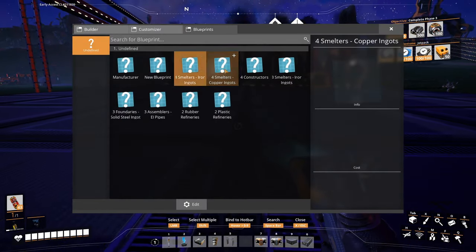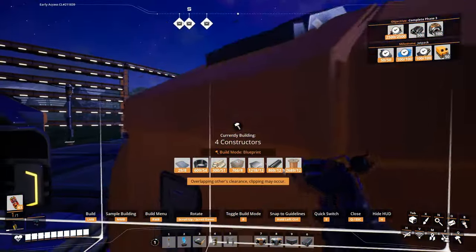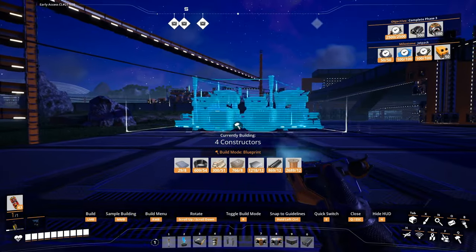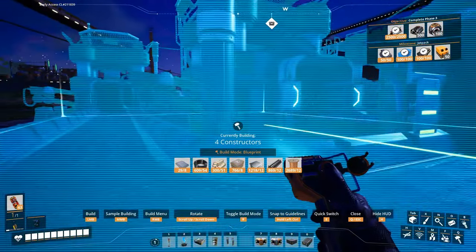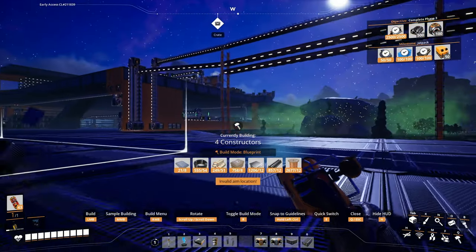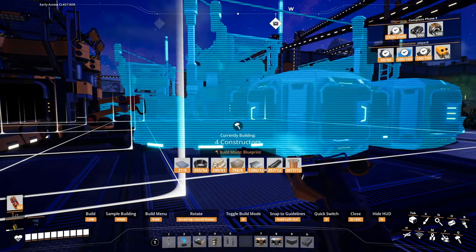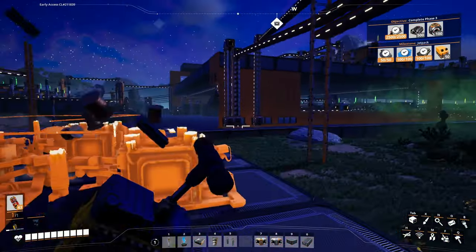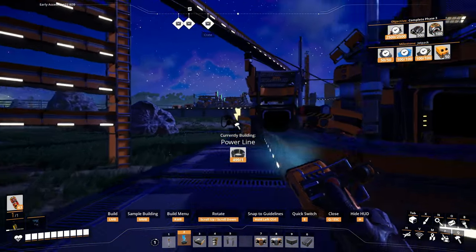Okay, so let's try this again. 4 constructors. Okay, let's just check. Oh, this is the output. Gotta turn this around. Do this. Oh, it fits. Okay, let's just hook this up to power.